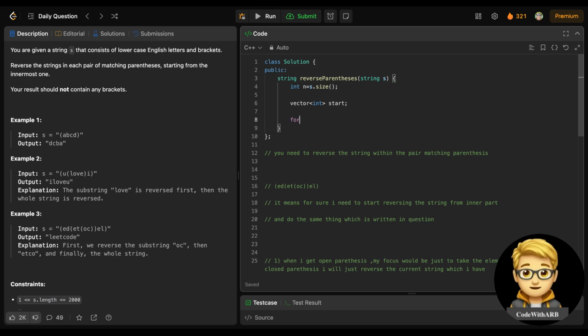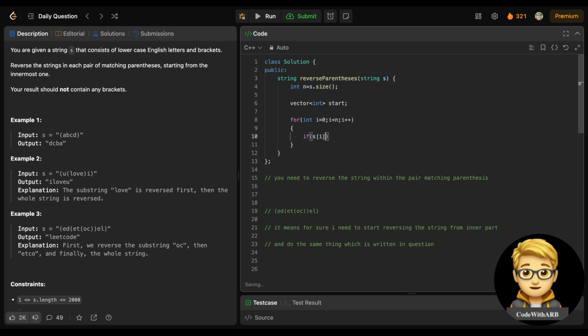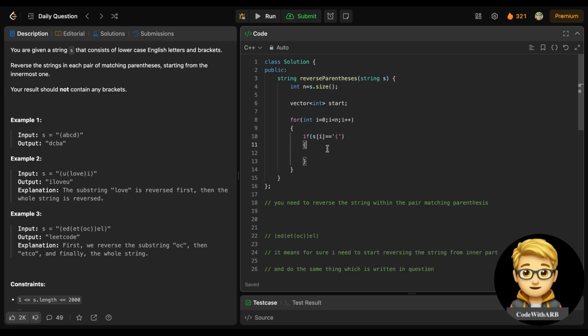Now I will move through the string, and whenever I get an open parenthesis, what does it tell me? It tells me to store the current length of this result part. So I will just push back. I also need to take a temp, which needs to be returned after that. So this is temp.